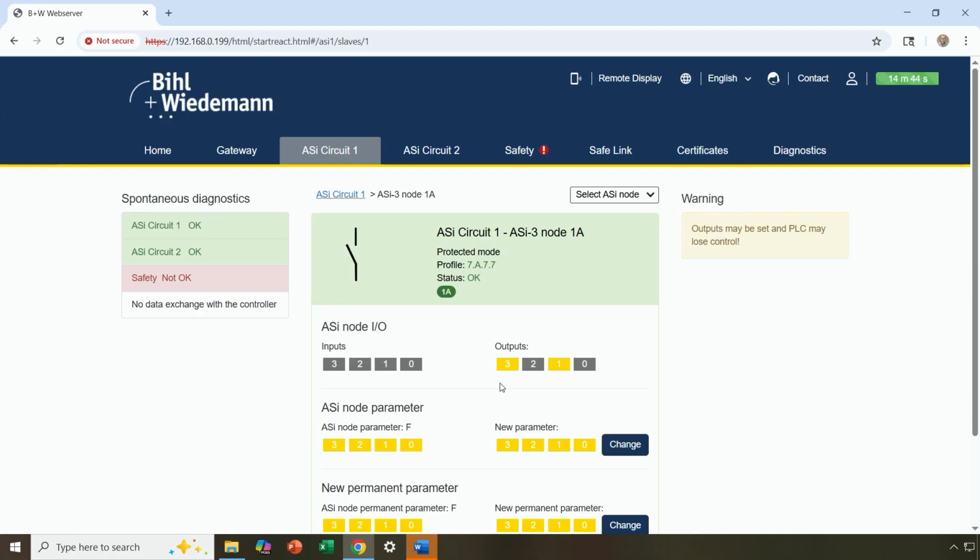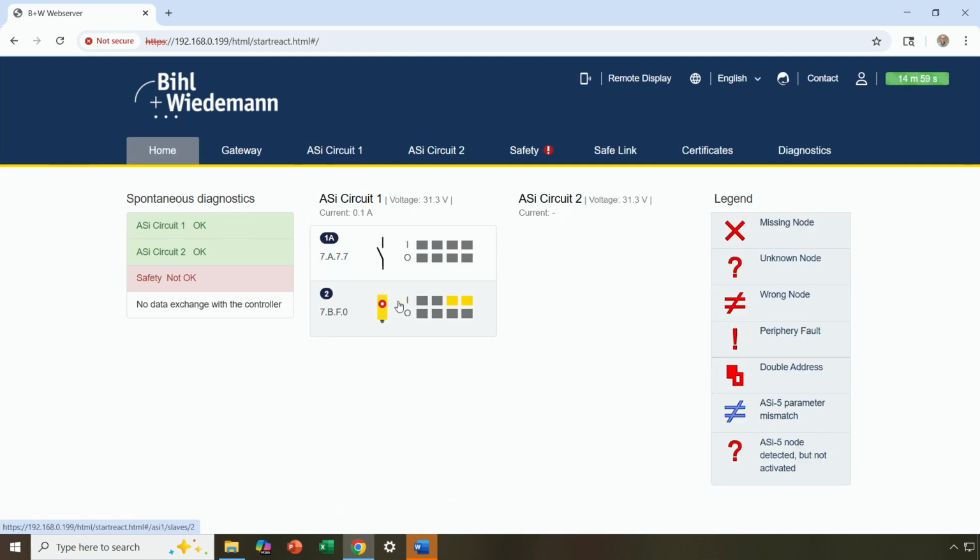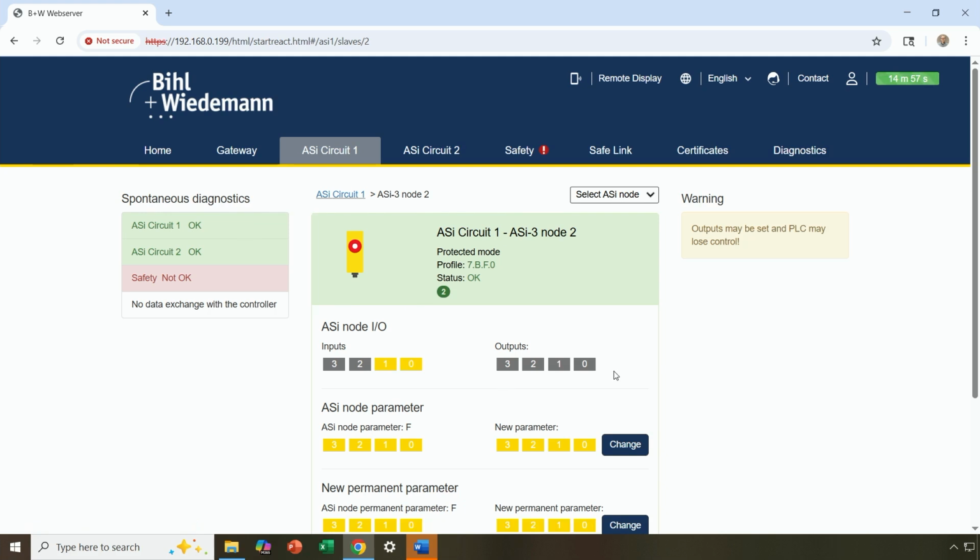So we can see that, if we go back out to the other, let's turn these off first. Okay, if we go back out to our other circuit, or our other device, number 2, we can see the inputs are currently both on. If I hit the e-stop button, you can see those inputs turned off. Okay, very cool. I'm not sure exactly what the outputs do on this particular device, but certainly if I rearm my e-stop button, we can see the inputs turning on again. All right, very cool.